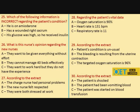Do you need something? Yeah, I think I'm going to need some help with my patients today. All right. Okay, I just sat down. Give me a minute. I don't understand these new nurses. They don't want to work hard. They think everything should be given to them, that we should just stop what we're doing and help them. This place is going to send me to an early grave. I've had to precept all these new nurses and manage 40 beds. We never have enough experienced nurses. And now our patient satisfaction scores are way down. I'm tired.